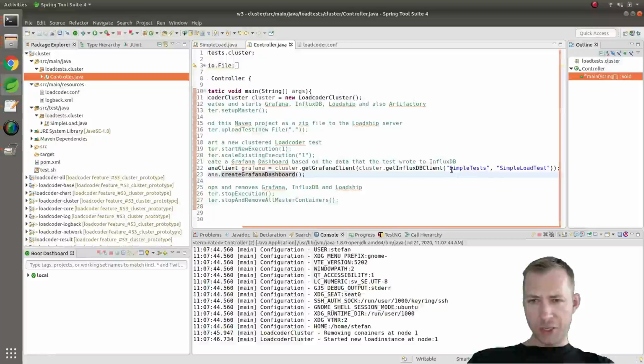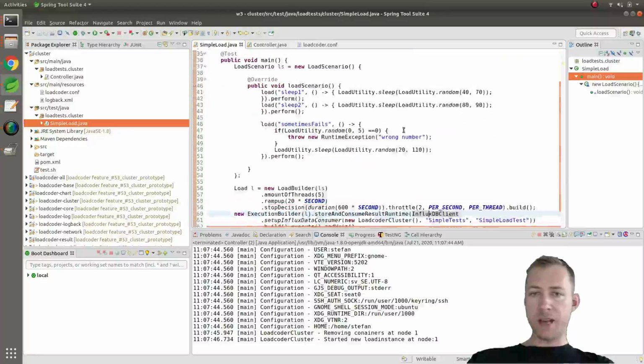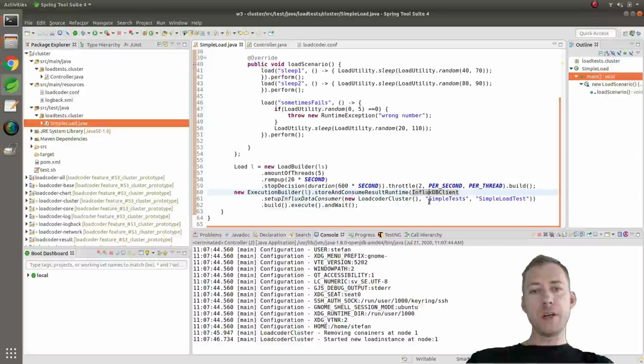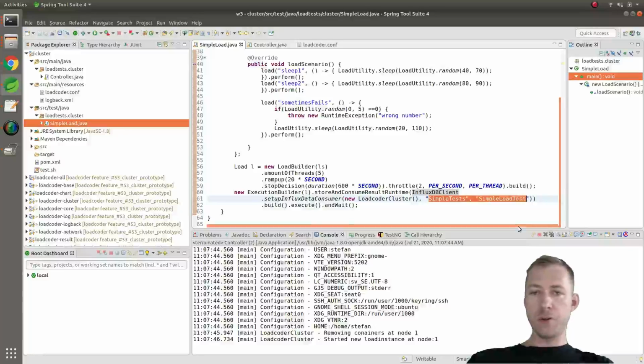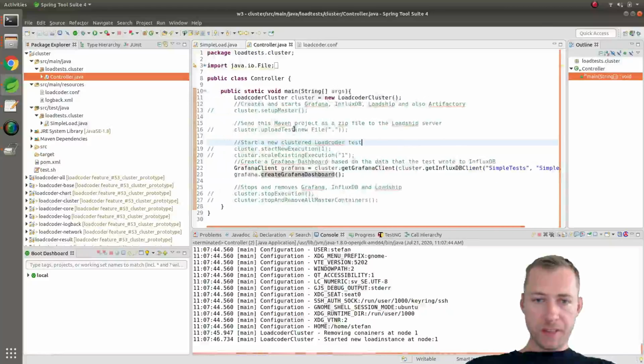And I can also mention that these strings that are used as parameters here, they need to match up with the strings that are used in the load test in the influx database client, where you specify the result consumer, so they need to be equal. Let's run these lines.